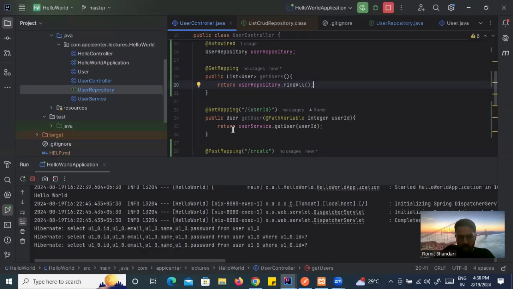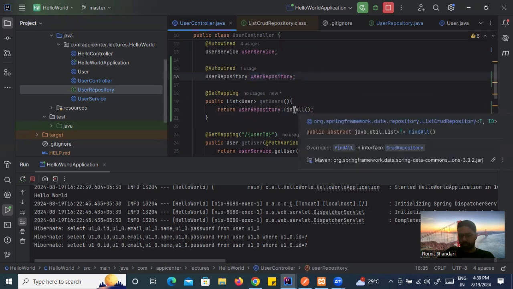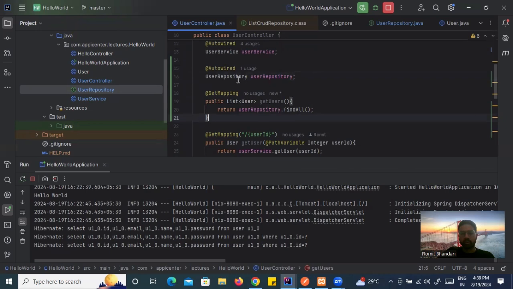Let me quickly go back to our original service where we have all these endpoints created for the user. I have also added one more endpoint to get all the users, and for doing that I'm directly calling the user repository injected object and calling the find all function, which is an inbuilt function coming with JPA.